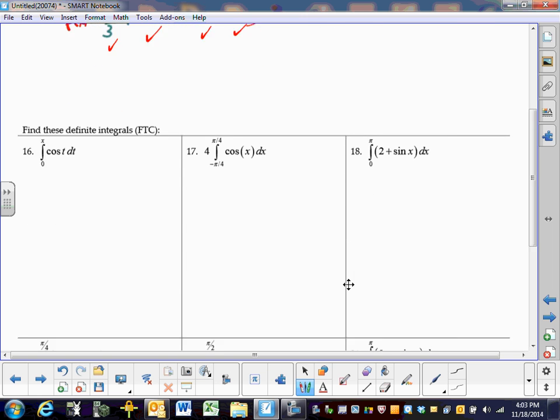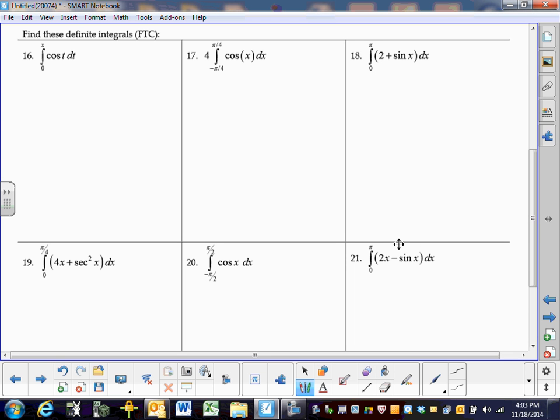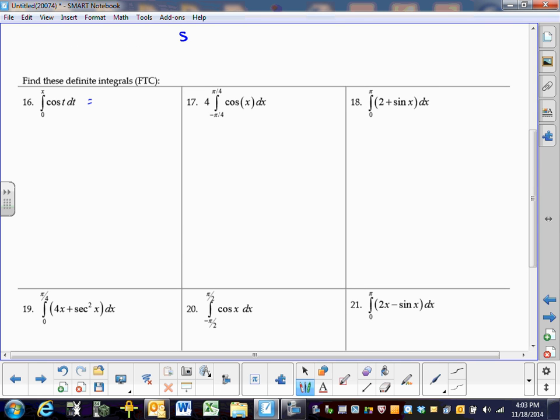Okay, so now we're going to start in with some definite integrals. So the only difference is we won't have the plus c. And we're going to have to do the fundamental theorem that requires us to substitute top minus bottom. So going backwards from cosine, and again, if you're allowed to write those every time if you want to, sine, cosine, negative cosine, down for derivative, backwards for integration. Going backwards from cosine, I get sine of t. I don't need the plus c because we're doing the top minus bottom. And then we do substitute in the top minus the bottom. And it just so happens that the sine of 0 is 0.